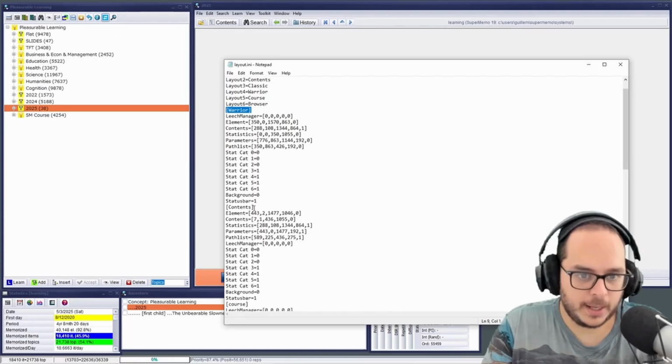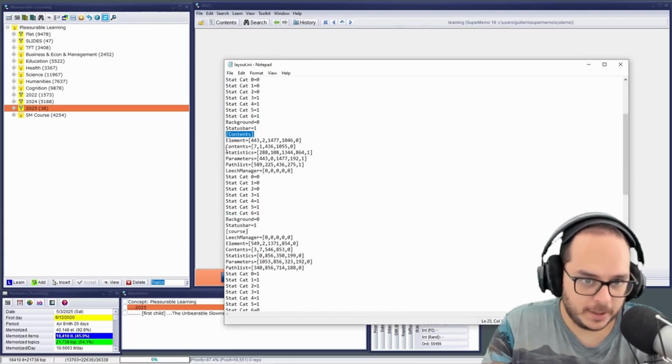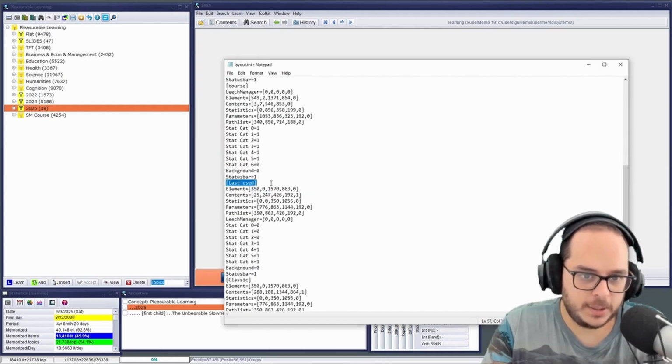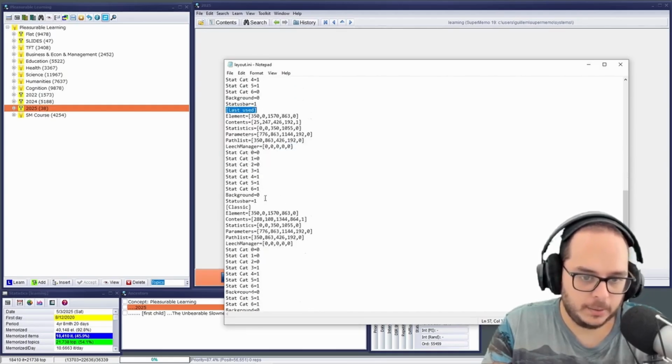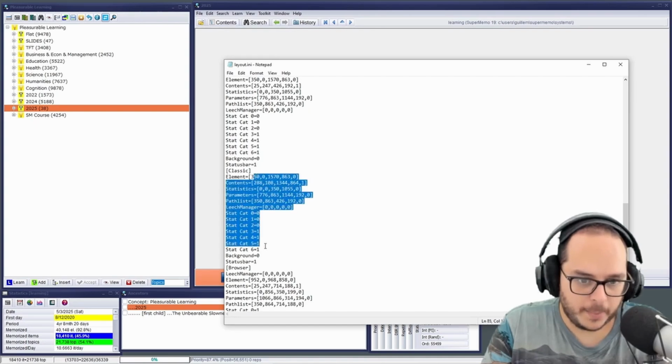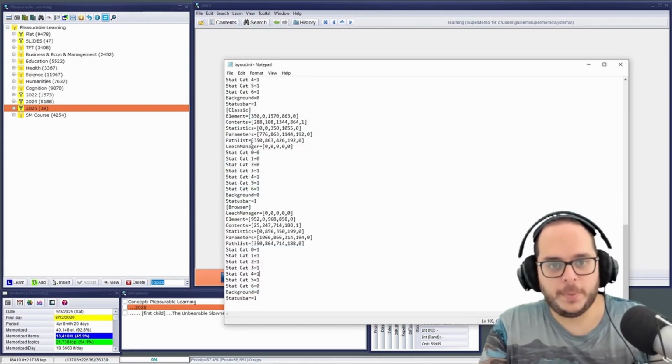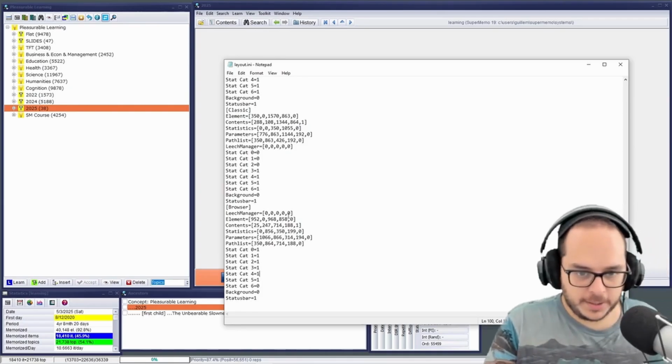Then I have the contents. Do you see that I have the contents window? The course, pam. This one is changing dynamically. The classic, pam. The browser, boom. So if you copy this, you will have all of the coordinates.